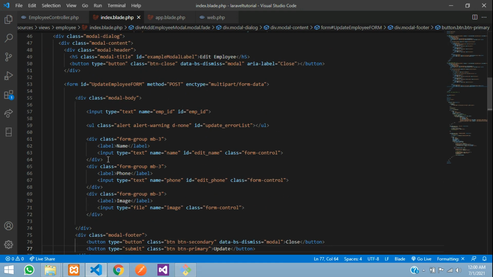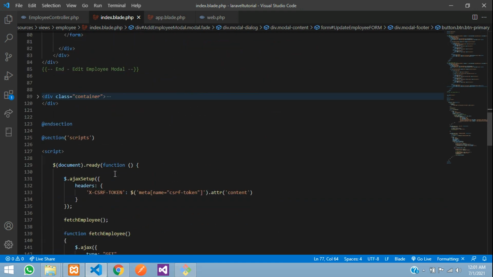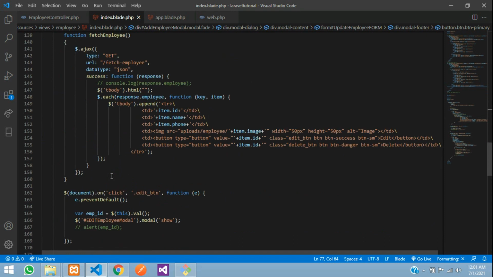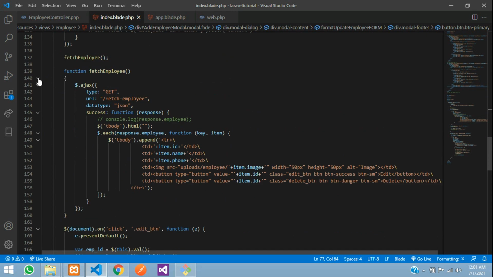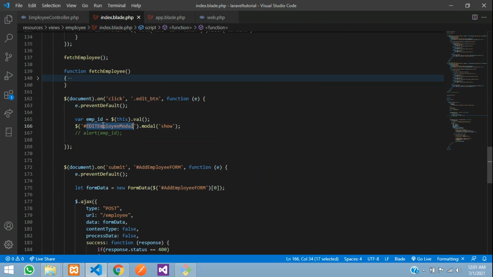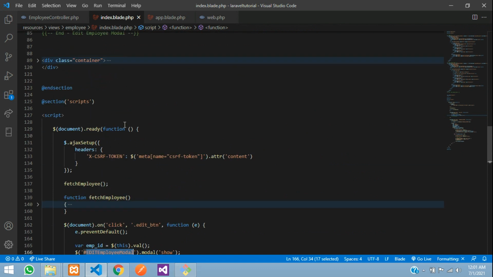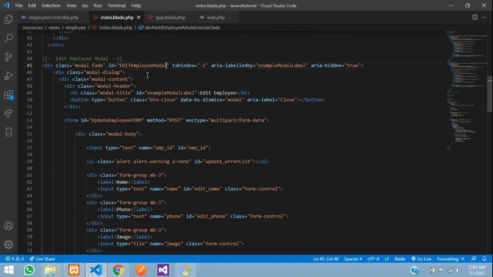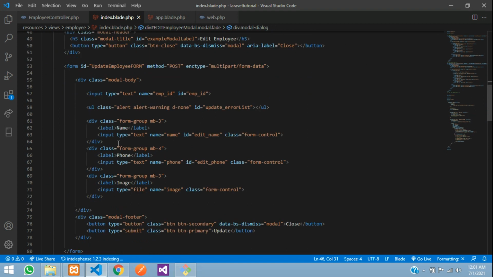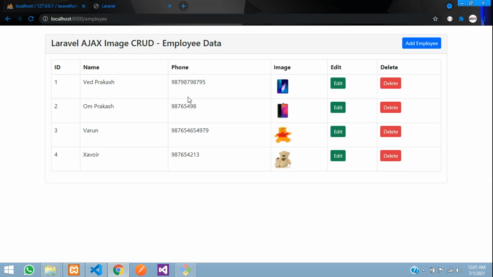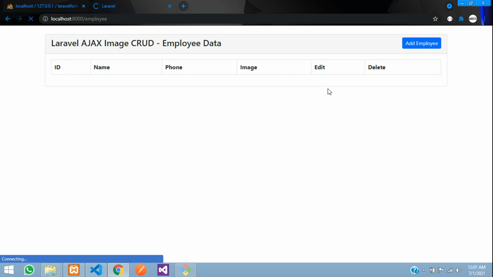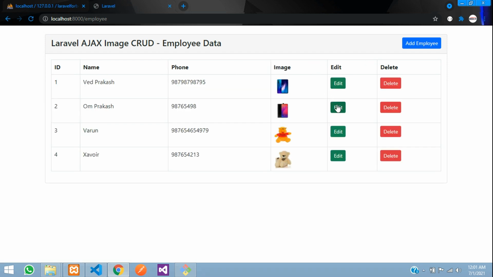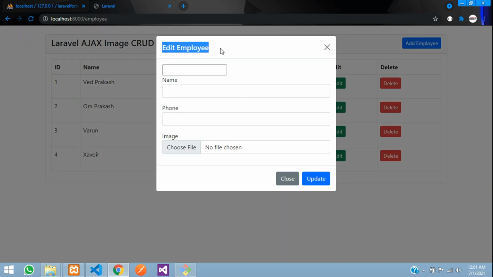Perfect. So guys, now the main motto, we have to get back. Let me just minimize this function. Copy this your model. So get back. This is the model ID. Just paste that. So we need to replace with the model. So edit model, on that you're going to do these things. So let's see the output. First, when I click this, the model should come at least. Cool. So edit employee model.